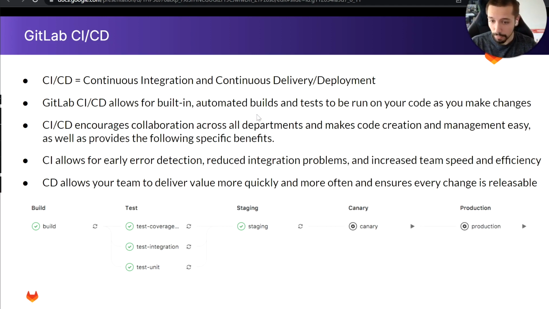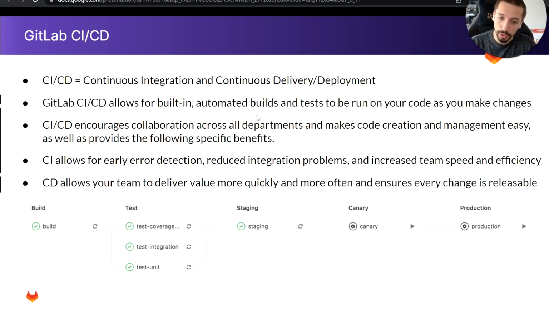So first, early error detection. Whenever you are creating a new feature branch to work on your code and you run the pipeline there, you are identifying errors very early in the software development lifecycle, which will then make the team more efficient.